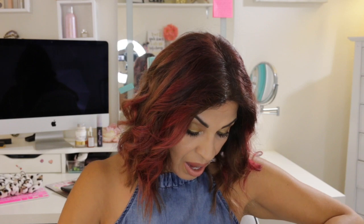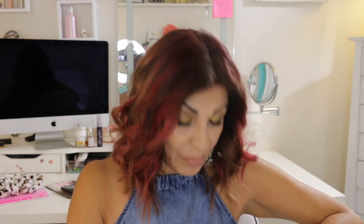Something that I just wear on the daily without anything. I just wear them throughout the day, which I absolutely love. These are like my favorite. So these are the Dior Lip Maximizers, and I have two of them. I have the nude and then the peach. If I could afford to buy more, I absolutely would.